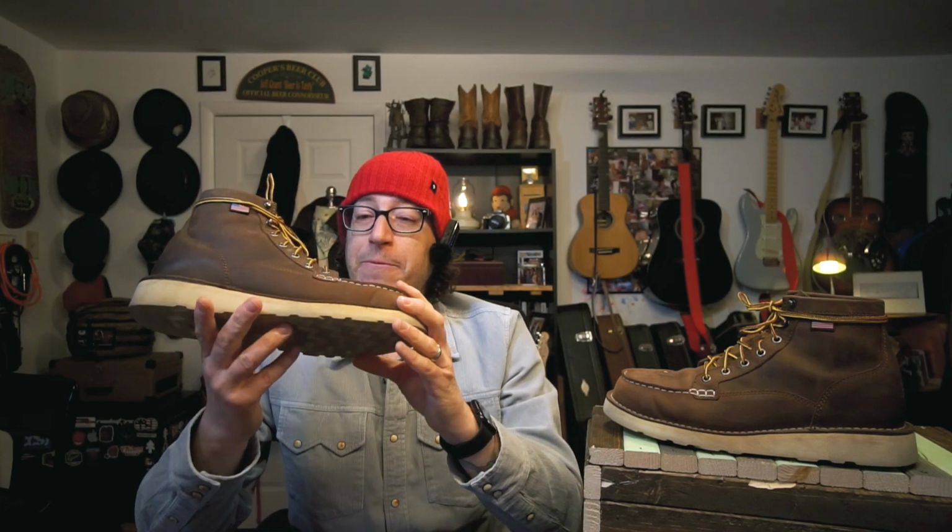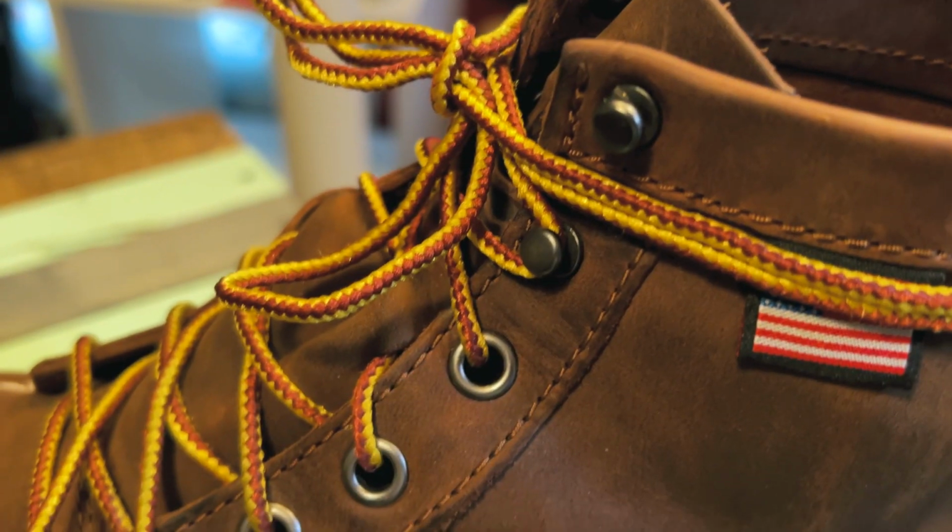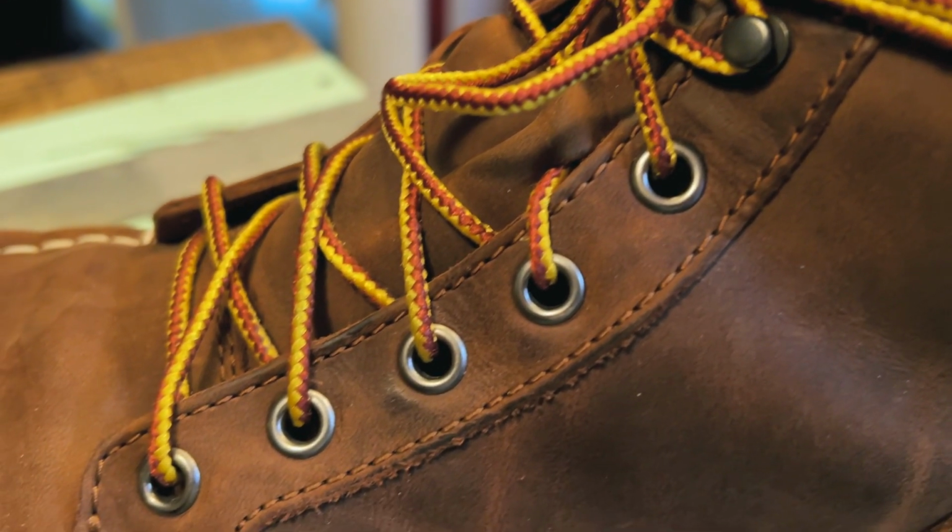And I will say, I was very, very pleased to see that the 6-inch Danner Bull Run Moc-Toe landed on my doorstep, because I was actually about to buy this boot. I had these on my feet in Cabela's about a year ago, and I was about to walk up to the register and buy them, and I thought, I have two boots that I'm actively working on a review for, and I'm pretty sure I'm going to be getting another pair shortly for review, so I'm like, that's a lot of boots, so I don't necessarily need to buy these right now because I'm going to be busy working on content. But when they arrived, I was stoked because this is a boot that I personally love.